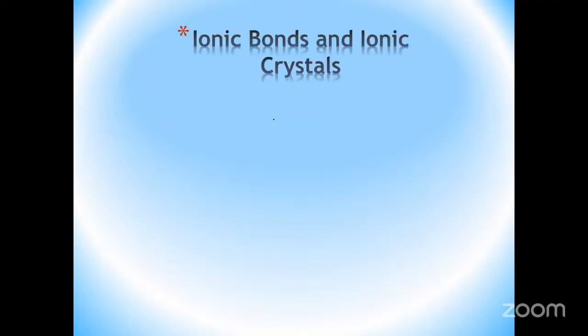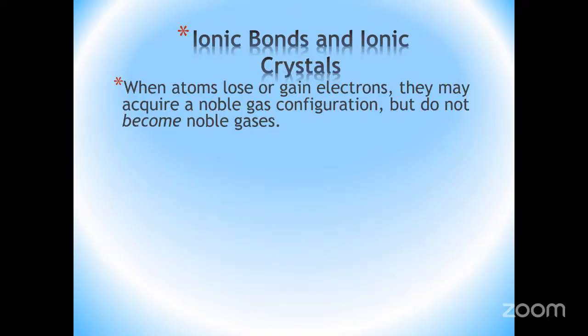Okay, so let's talk further about the formation of ionic bonds and the consequences of that. As we said before, in the formation of ions, you have atoms losing and gaining electrons, and therefore the resulting ions will have a noble gas configuration. But you need to remember that even though the ions will have a noble gas configuration, we're not saying that they are actually noble gas elements, all right? Basically, what we're saying is that the electron distribution of the ions will be the same as the nearest group 8 element, right?